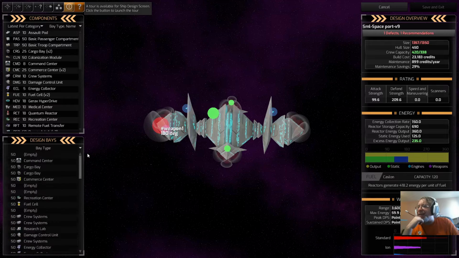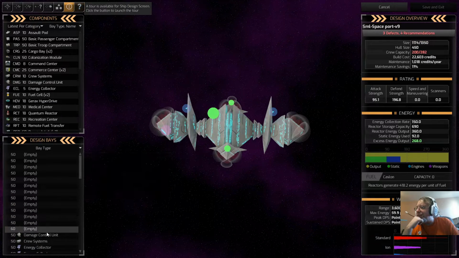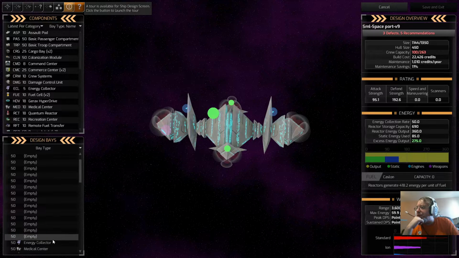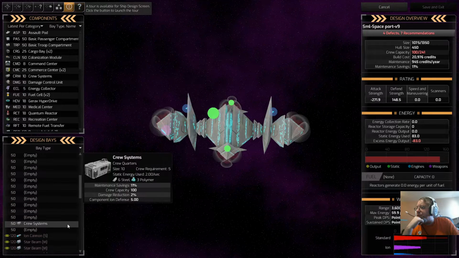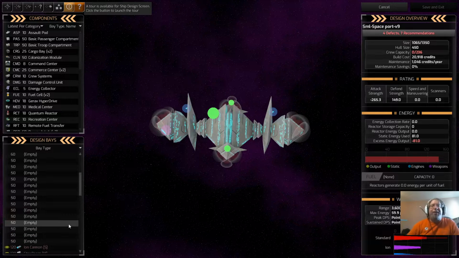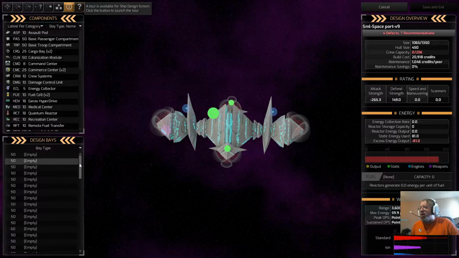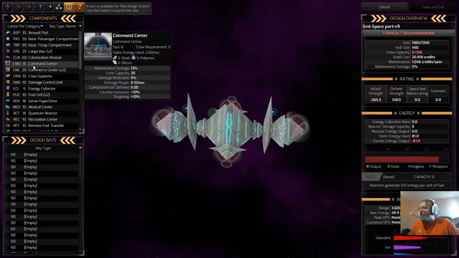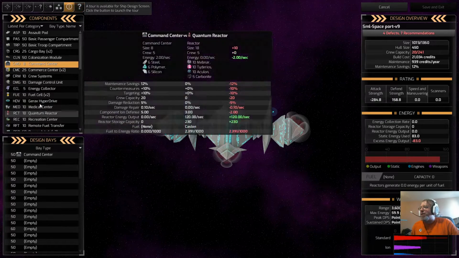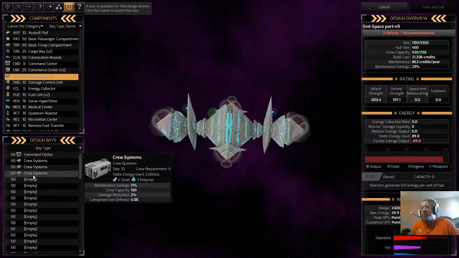So that tells me we need to redo this entire top first. The other thing I don't like about this game is it doesn't save... Like, this is a long list. So even if I put these... Like, alright, we need one command center. Let's assume we need at least three crew systems already.